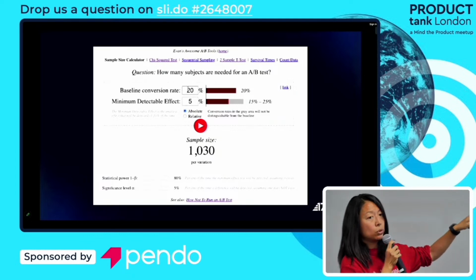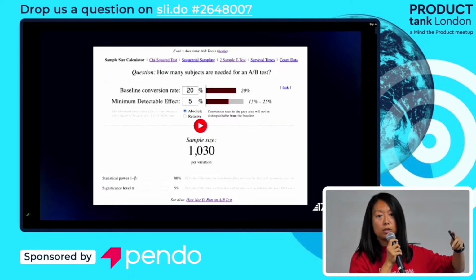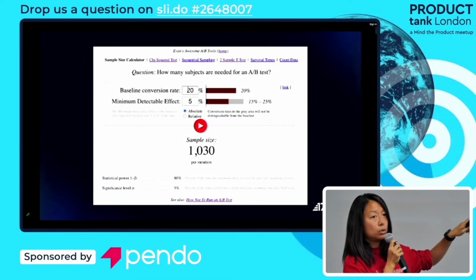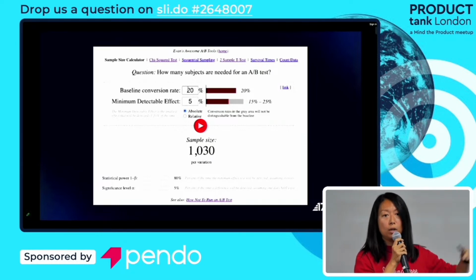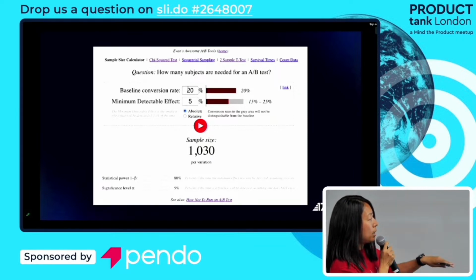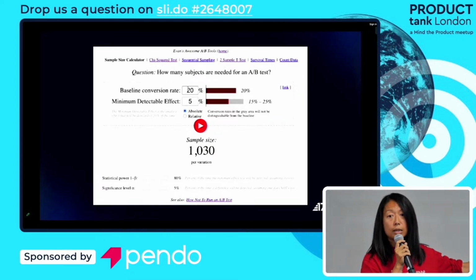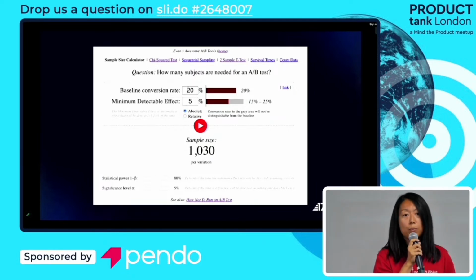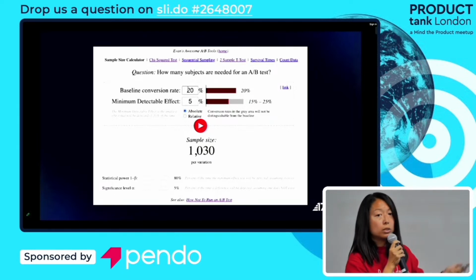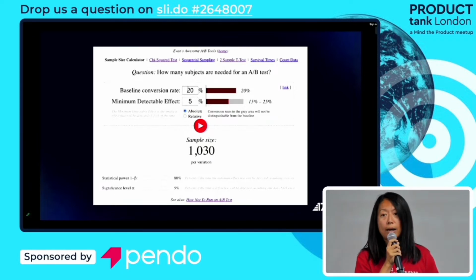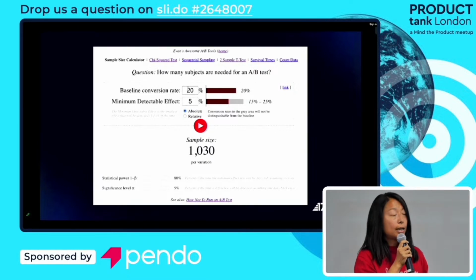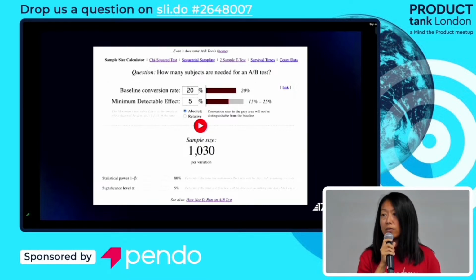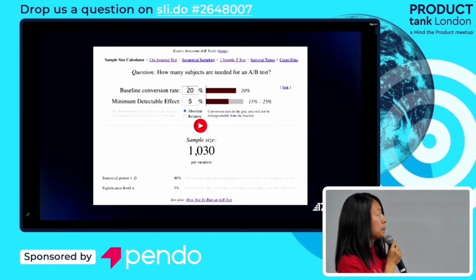There's two buttons here, absolute. That means the absolute change in terms of the percentage conversion. And if you wanted to put it as relative, that means 5% over 35%. The other things you can play around with is the significance level. So most of the time we recommend 95%, but you might have scenarios where you're happy with a lower confidence level. So this is one way. So in this case, we know, when I have about 1,000 users, then I will know. So, before you start your test, if you have daily active users around the thousands, then after a day, I should be able to get a sense of how things are doing.